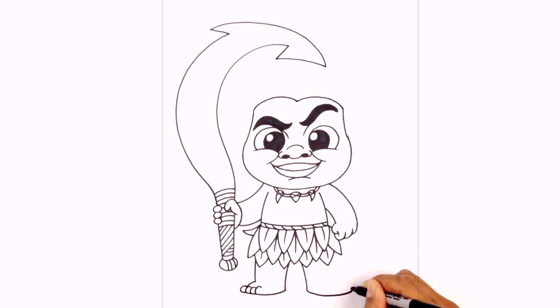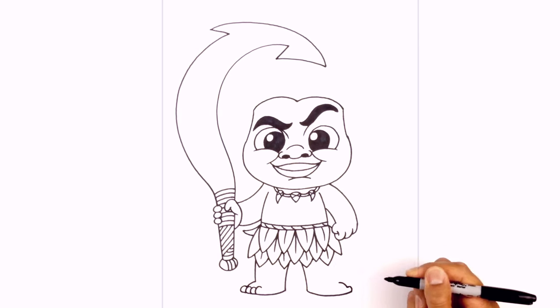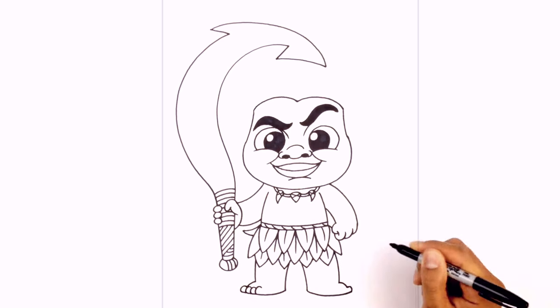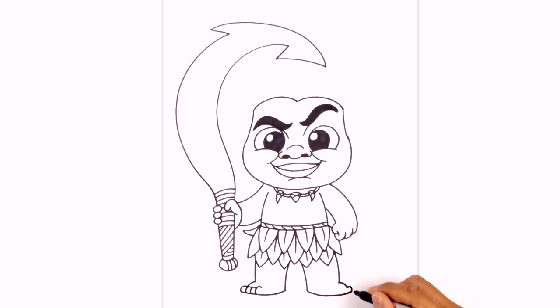Do the same thing on the right. Just hooking around, draw a curve going slightly upwards, and we're going to aim towards the hip underneath the grass skirt. Now we're going to flip these toes around on this side. Just drawing a series of little hooks. On the fourth toe, it's going to make this a little bit bigger.